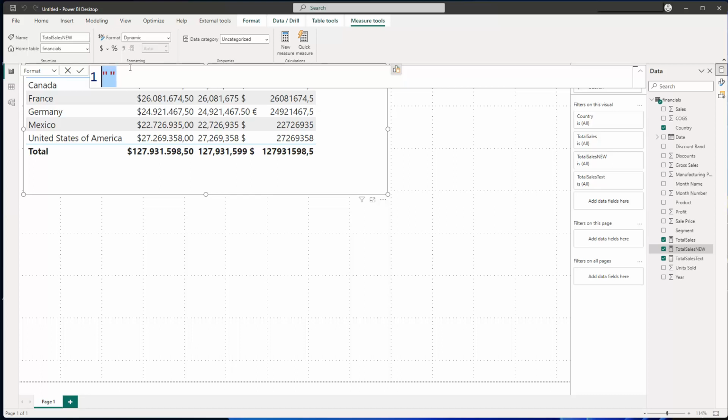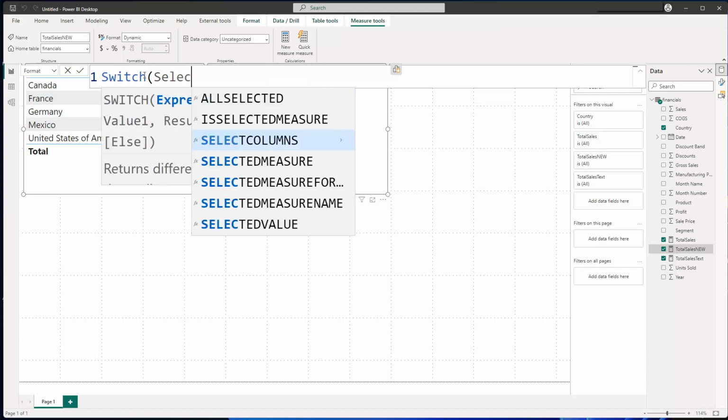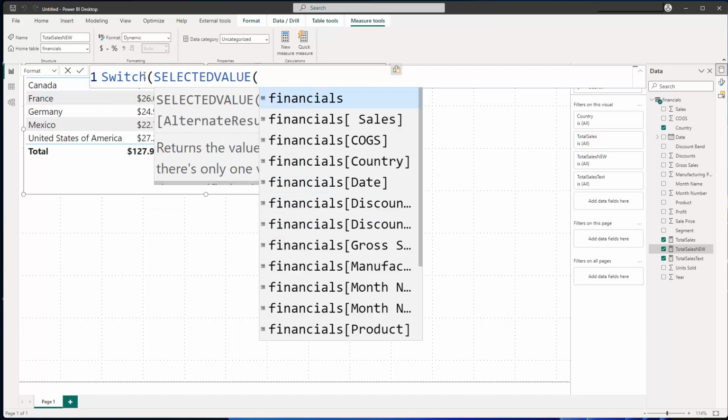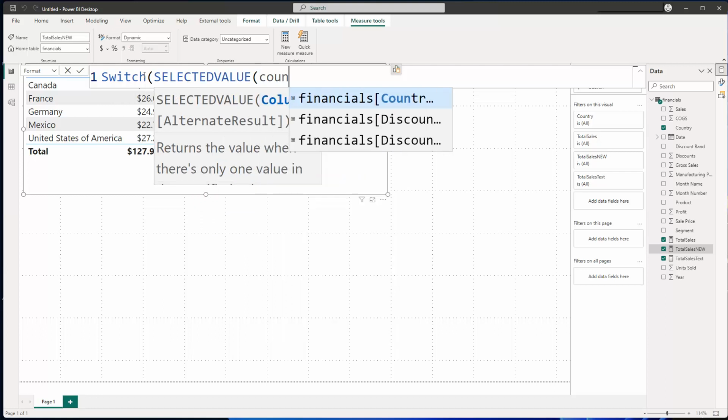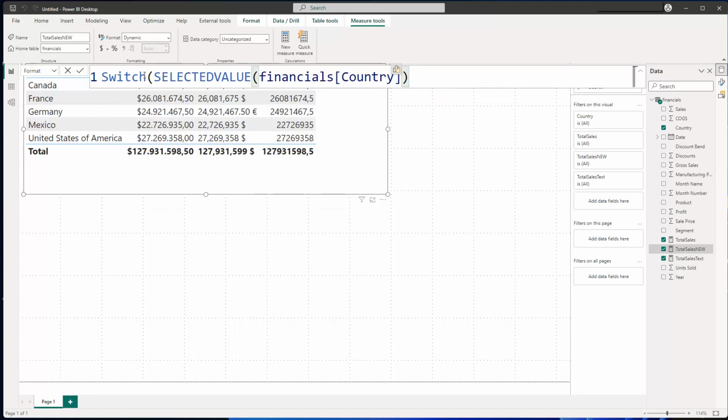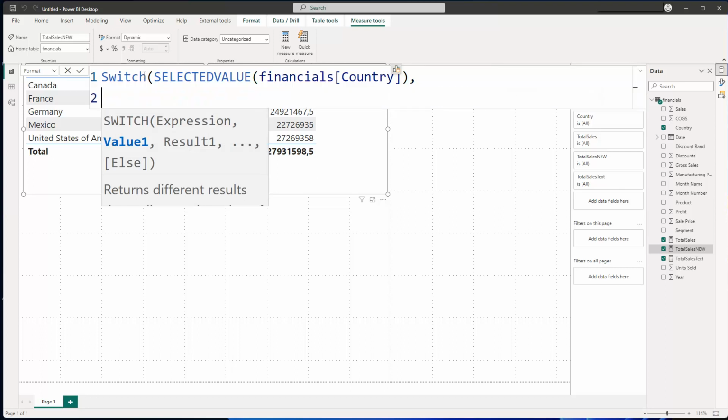For instance, I could now go inside and say switch, and be aware that you do not need to put any equal sign or give it a name, just use the DAX measure directly. So switch and then selected value for our country, so financials country. Then we say simply if it is Germany, then we use the hash comma, hash.00, the same as we used before, and then the euro symbol.